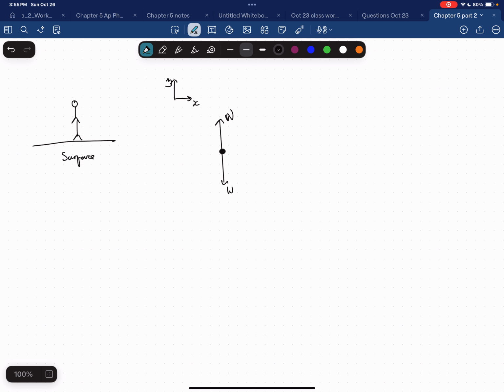This time, we have forces in the y direction. We're not accelerating in the x direction, so we know acceleration is 0. We got our normal force, we got our weight force, and are we accelerating in the y direction? No, we're not. So ma is 0. It's going to be equal to n minus the weight. Then take the weight across the equal sign. Our weight is equal to n, which is what our scale reads. If we were on a scale, it's measuring the normal force that we experience.